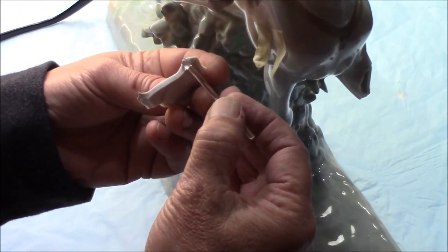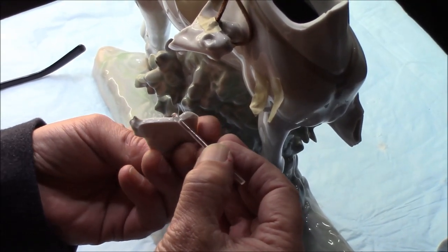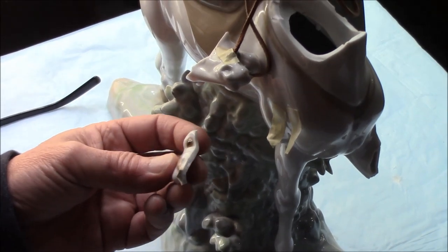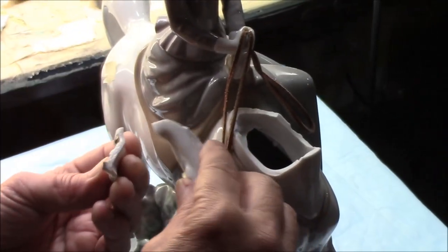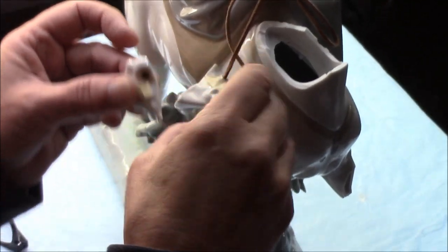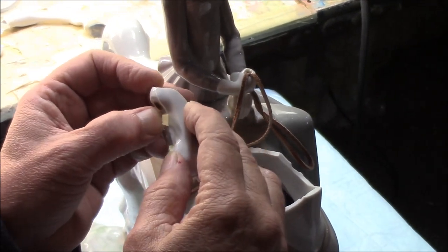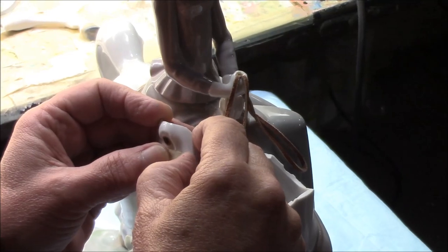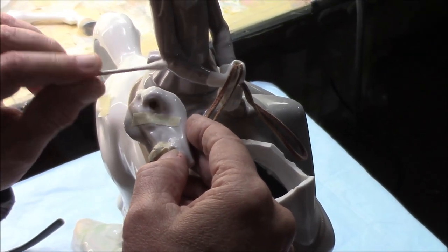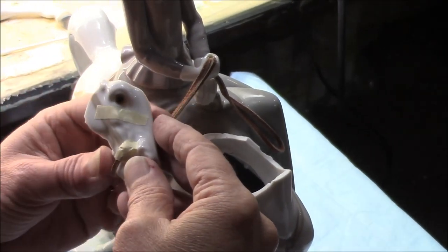And I'm just going to put a little bit of Hextool on this line. I don't want to get it too close to the edge, to the ends, because I don't want to have squeeze out where another piece comes into this. So I'm going to put some tape on this. Q-tip, wipe off this bead of glue. And put some more tape on that.